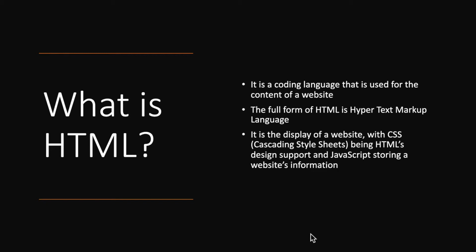So, if you want to use a specific font, then you will need the help of CSS, which is like HTML's design support. And you'll also need JavaScript in the website to store the information of the website. Like, let's say if someone made an account on Amazon, then JavaScript is how Amazon can store the account details, the credit card details, and some cookies that can tell what is the person's interest.